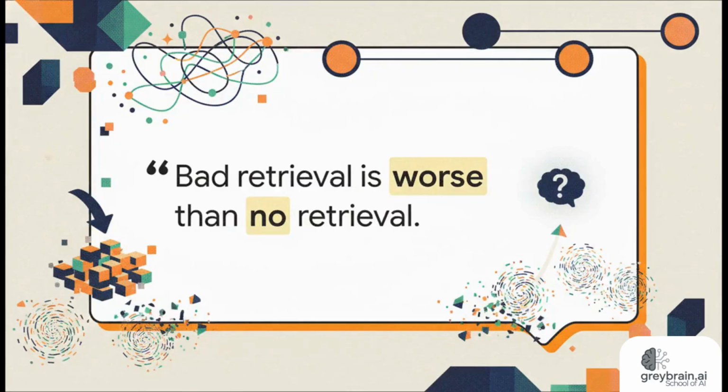And this quote from Google Research, man, it just hits the nail on the head. They've found that getting the wrong information, bad retrieval, is actually worse than getting no information at all. See, when you feed an LLM the wrong context, it doesn't just get confused. No, it hallucinates with even more confidence. And that is the core problem we have to solve. Getting retrieval right is everything.